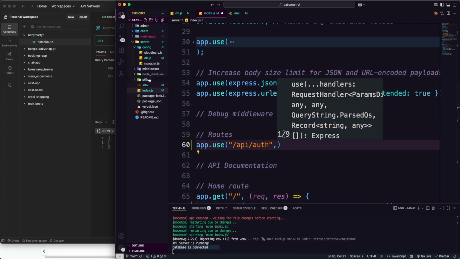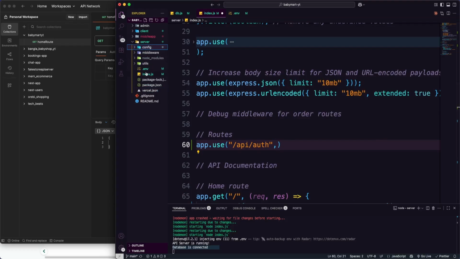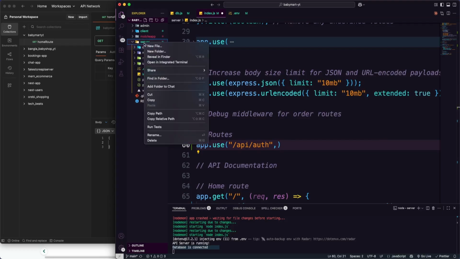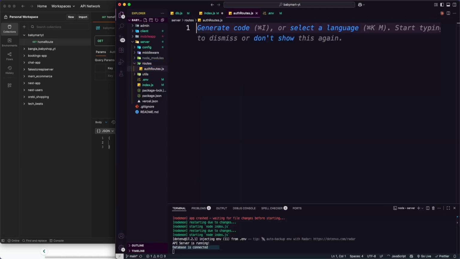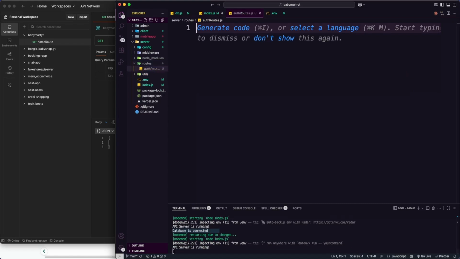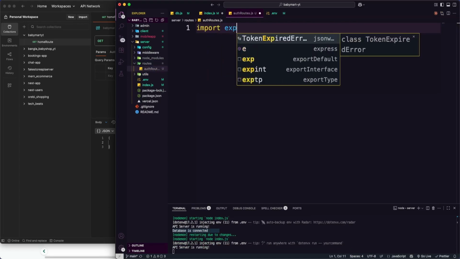To create the auth route, I'm going to go and access our project, which doesn't have a routes directory here. I'm going to create a new folder or directory which is going to be named routes. In that routes folder, we're going to create our file which is going to have our auth route. So I'm going to create a new file, this should be authRoute in camel case, authRoute.js, and multiple of them should be routes.js. Now over here, we need to import Express to generate that one.